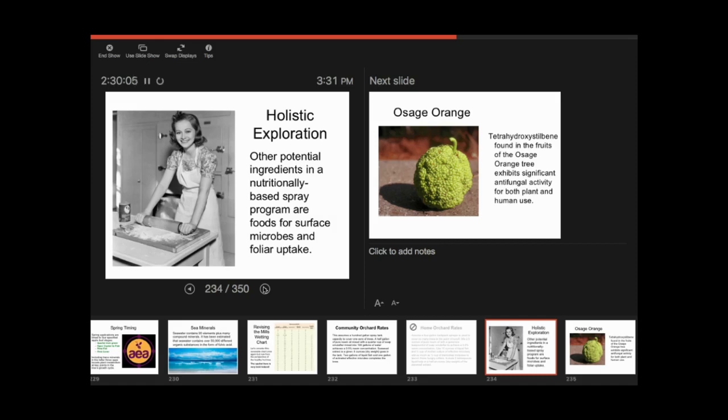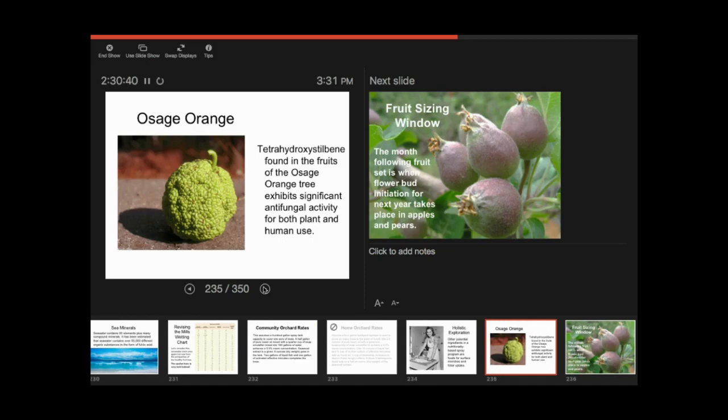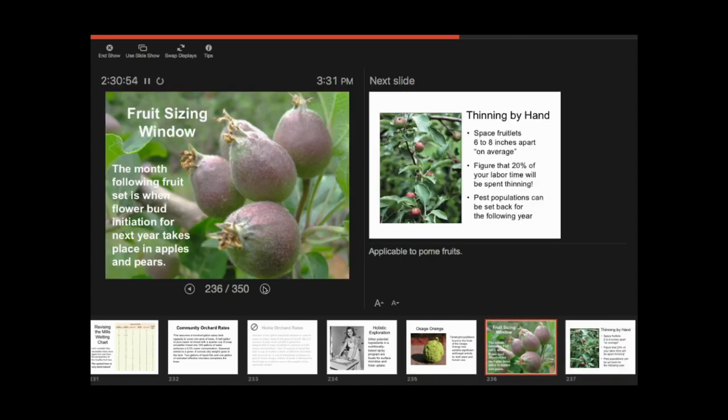So here I am applying liquid fish, seaweed, microbe culture, and seed oils — all shipped to me. But there are alternatives: milk contains a lot of fats, some people work with whey. When I get into fermented plant extracts, these are going to be plants that grow in your area. The osage orange has many antifungicidal qualities. Someone else is yet to discover some of the nuance of how you might work with plants that grow in your bioregion.